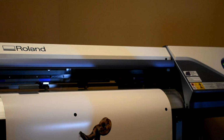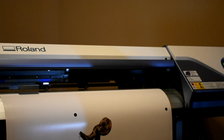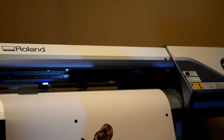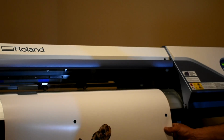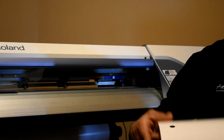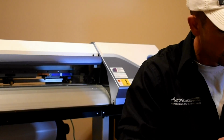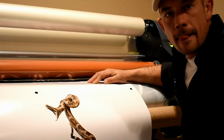And because we've got our laminator set up to do 54-inch material, and this is only 30-inch vinyl, I didn't want to waste a big 54-inch chunk of the high-end Avery wrap vinyl that we've got. So this is actually some 30-inch stuff that we've got laying around. And so I'm going to have to make a sled for this to go through the laminator. And so I'll get back to you when we get to the laminator.